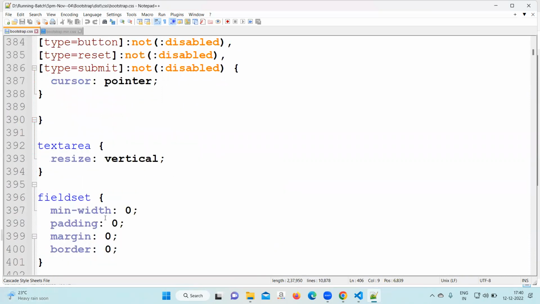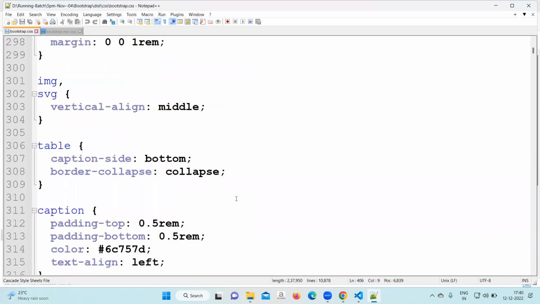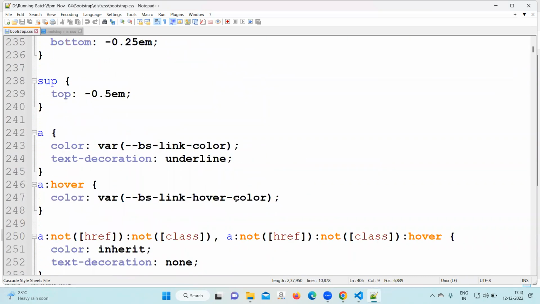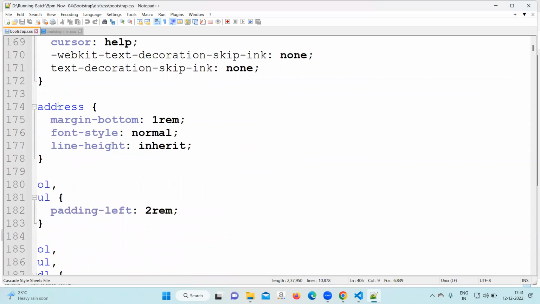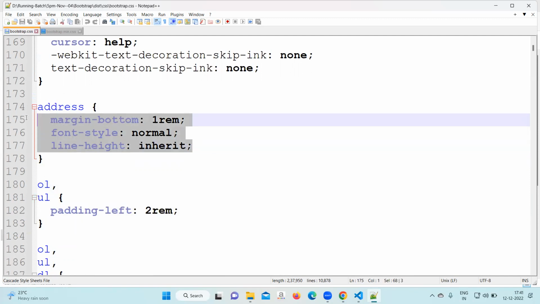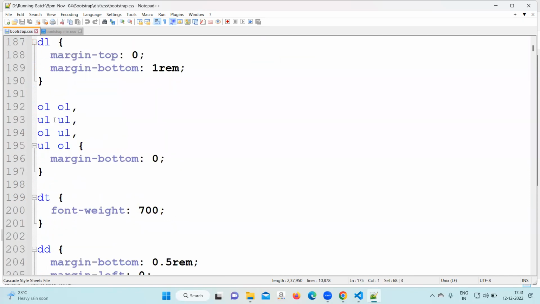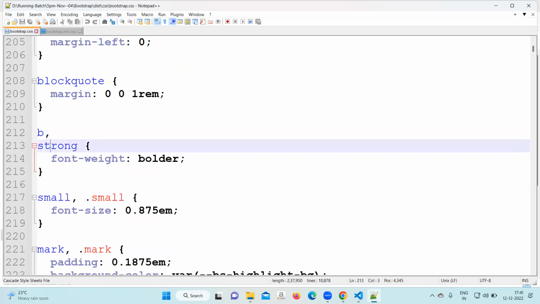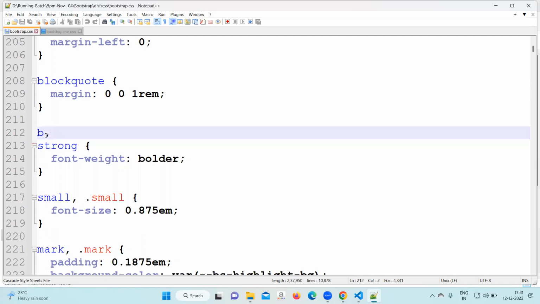In this file, if you look into the code, CSS will be written using mostly three methods. The first method, if you read from the beginning, this is called the address tag. This is called the ol tag. This is called the ul tag. So which method does it belong to? CSS by tag name. CSS is written for the tag, right? Coming down, you can see here a tag group, ol, ul, something. Here you can see b, comma, strong, a comma is there in between, that becomes a tag group.